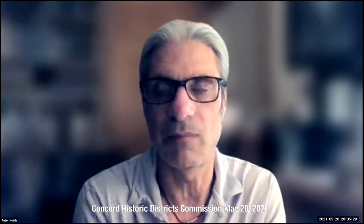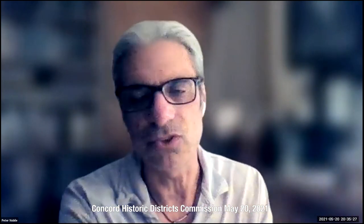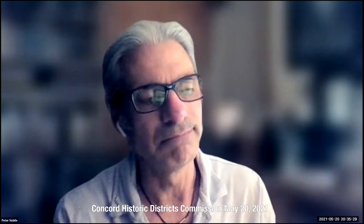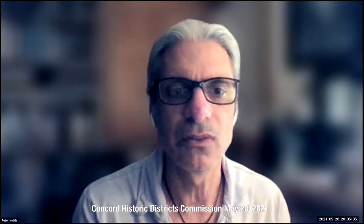Maybe, could I just offer, my only question is, does it have to be a solid fence? A stockade fence, is that a potential compromise to make the fence less sort of monolithic? I'm mostly thinking now about the creation of a darkish alley. Is that something that the board considered, Jeff? Maybe I could ask you.